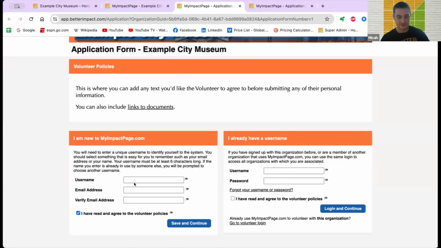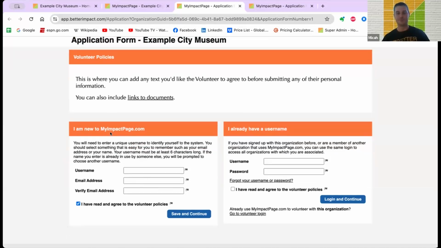And then the volunteer's next step would be making what's called a My Impact page account. And this is going to be their best friend, because this will make their journey a whole lot easier, as it'll allow them to do things self-sufficiently, to give you more time on your hands to do more effective things, such as leading and engaging and communicating with your volunteer base.